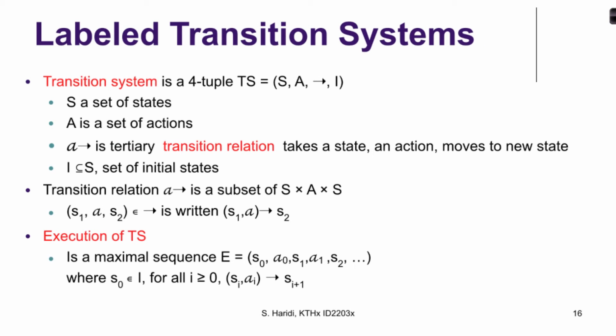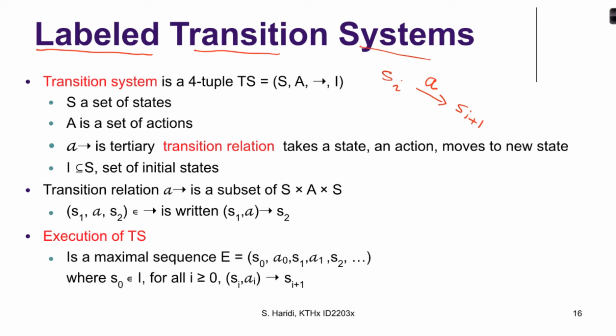But what we are going to cover and use is actually what we call a labeled transition system. Now that you know what a transition system is, a labeled transition system is quite simple. It's just telling you that if I'm in state Si and I'm going to move to another state Si plus 1, I'll do that by performing an action A. That's what this says, performing an action A.